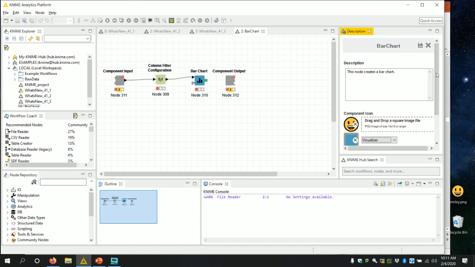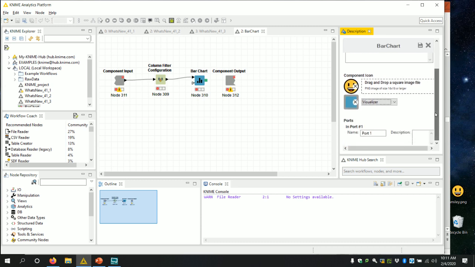So now, if I were to save this, actually before I save it, let me scroll down and show you one other thing. You can also specify information about the ports. By default, the input port for this component, it just has one, is called port 1. I could change that to something else, and I could also provide a little bit of a description about what the input port is supposed to do, so that if I mouse over that input port from the top level of my workflow, I get more information about what's going on. But for the time being, let me go ahead and just save this for the visual aspects.